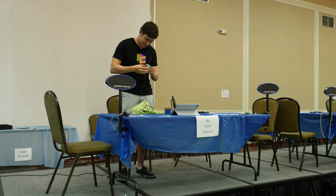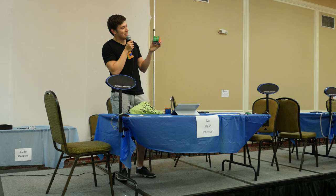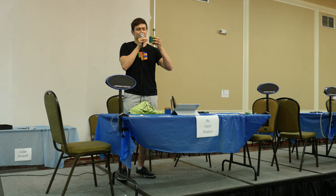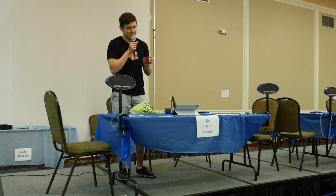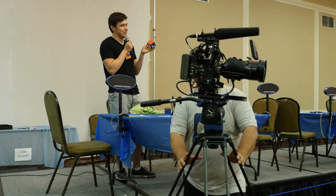Okay, so when you get to your last edge on 6x6, you can get parity like this. There's a couple things that can happen when you get this parity. You can either do outer parity by doing parity on these two, or you can do inner parity by slicing just the middle one. Now, you won't know at the time when you get it because the cube won't be solved like this, or else that'd be insane. So say you do white cross and you get parity on a yellow piece, don't solve it right now.